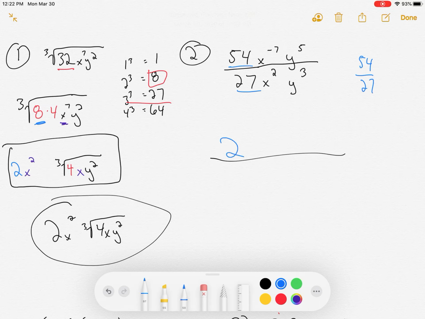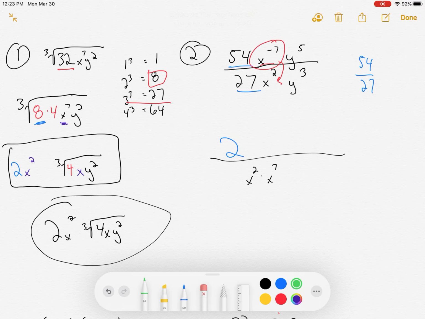Okay, now for my x's, I have a negative exponent here. If you remember, anything with a negative exponent gets flipped. So this goes to the bottom. Now, a common mistake here would be to say, well, I put this x to the bottom, so my x squared must go to the top, right? Wrong. Only the things with the negative exponents get flipped. So I have an x squared on bottom from before, and now I also have a positive x to the 7th.